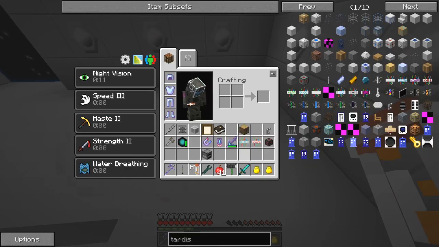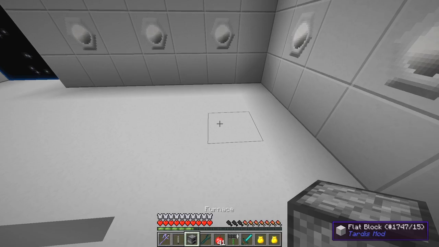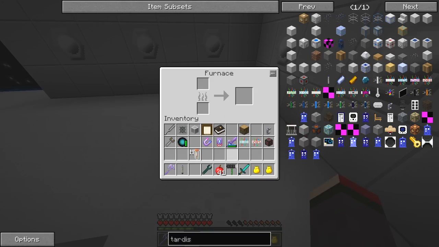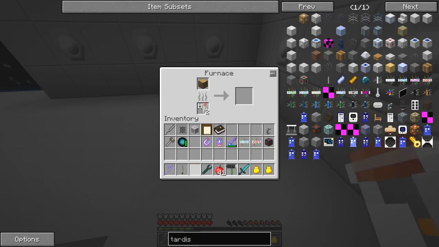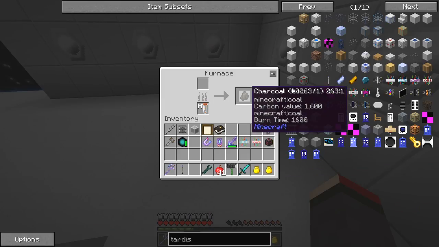And then we can put the furnace down like this. And inside there we can put the wood, which we want at the top, and the hydrogen. And you'll see that'll actually smelt that. I don't know whether it's enough for one piece, it doesn't look like it is, so I have to use two then. Hopefully that will be enough. Yes, it is. Actually, it was enough. That's interesting. So we had one hydrogen left over.